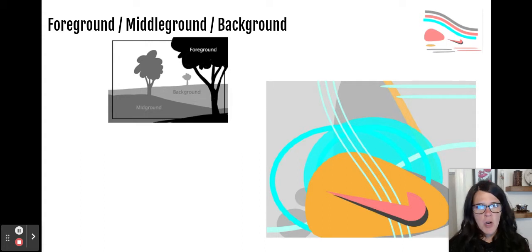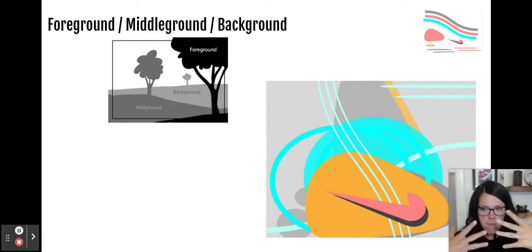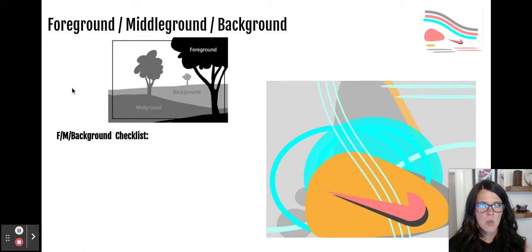Generally speaking, foreground, middle ground, background, you've been using since you were in kindergarten and also anytime you have your eyes open, because it's just how realistic space works, right? This is in the front, then I'm in the middle ground, and the wall behind me is my background. That is just how physical space works, and we live in this physical space. So this one can come naturally, but it also sometimes is a little misleading. All right, so let's look at the checklist of rules.